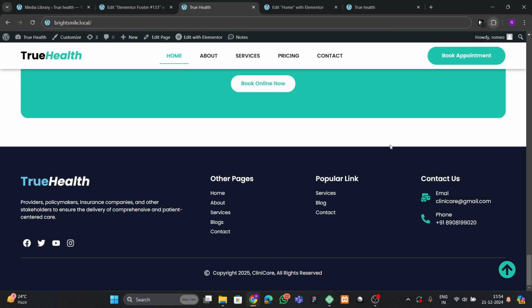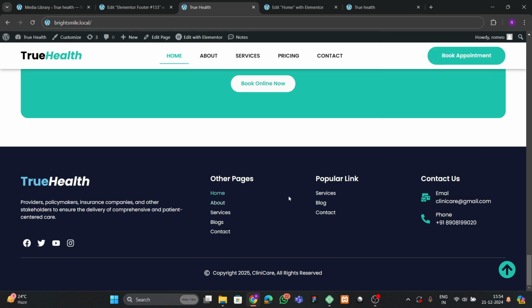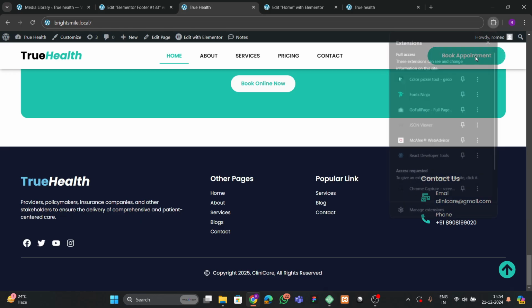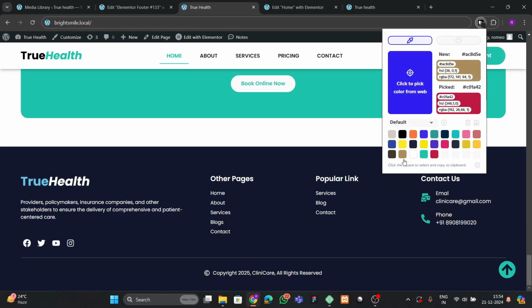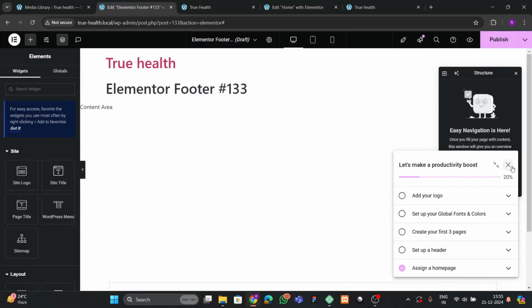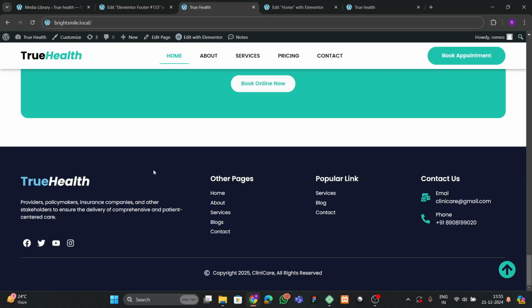So I already have this color here, so let me copy this color, or we can go here and let me try to copy this color if this works. Okay, so this is not working, so we can use some dark color for this. I think this is the color, so let me use this color, or we can choose a color here. So let me close all of this. So now you can see that we have this type of footer.